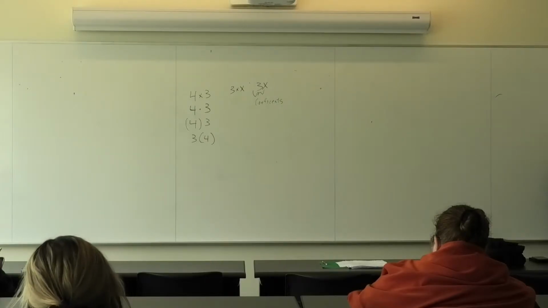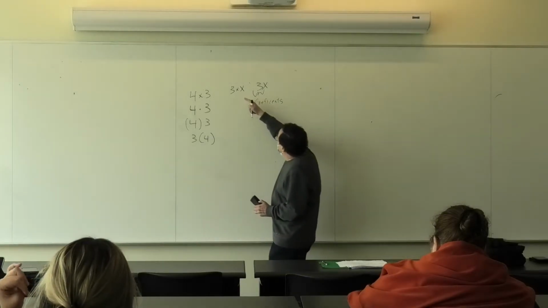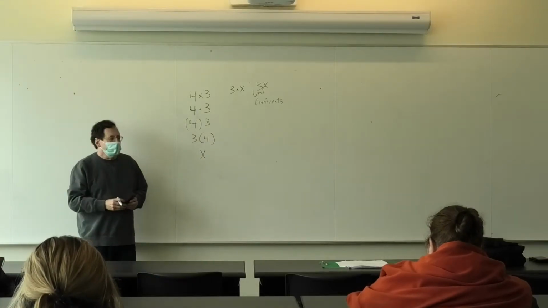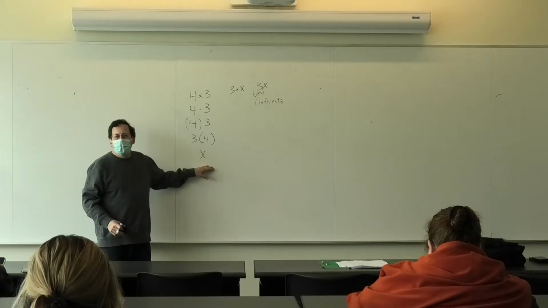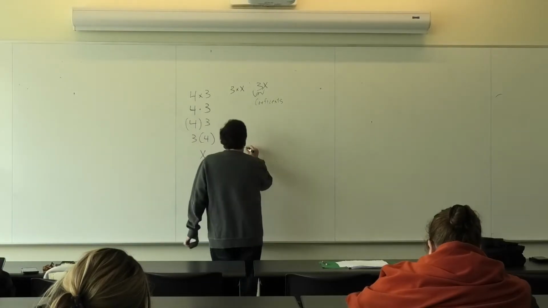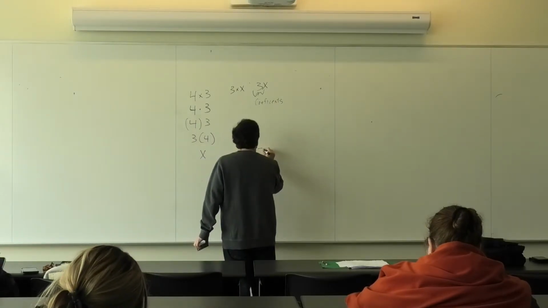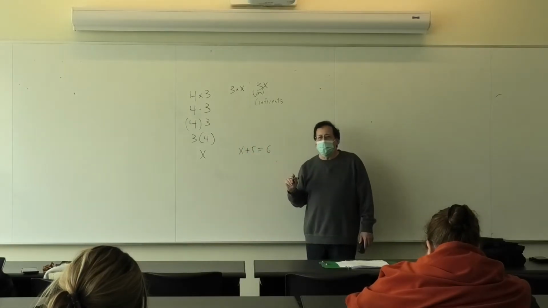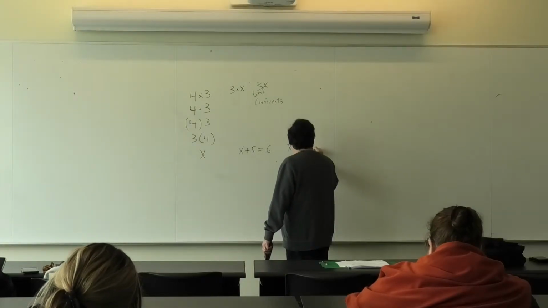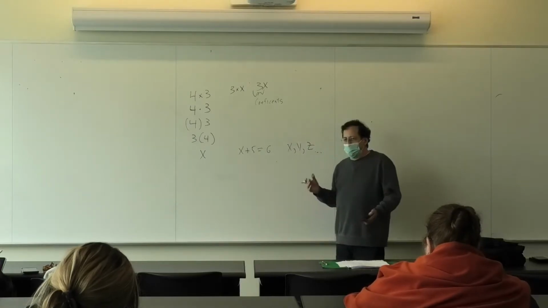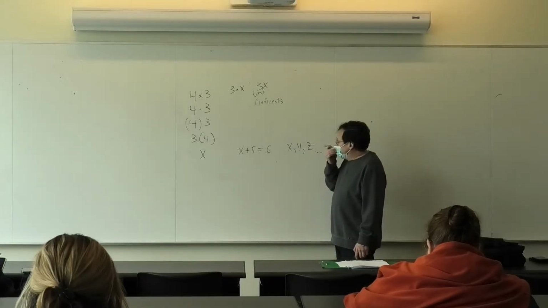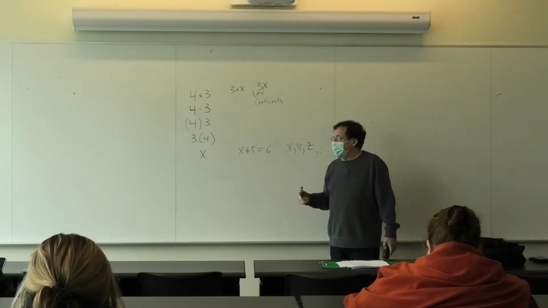All right, so the next thing we want to talk about is variables, which is x. Right, that's the most common variable we use. It's just meant as a placeholder, but typically it's a placeholder for something we don't know. So we might say, x plus 5 equals 6, and we want to know what x must be. Other common variables we will use are x, y, z, and really you can use any single letter or combination. Sometimes we'll use a letter that has particular meaning.